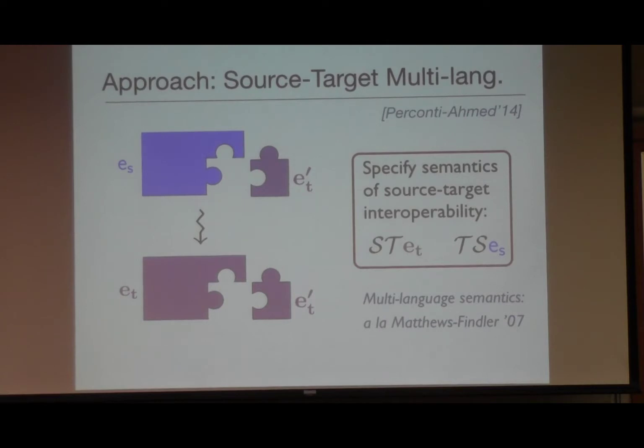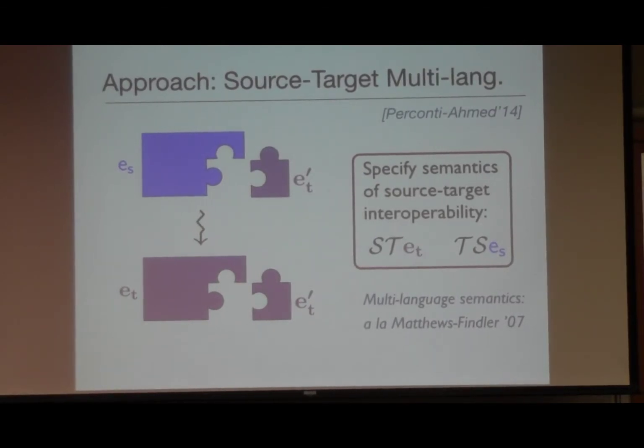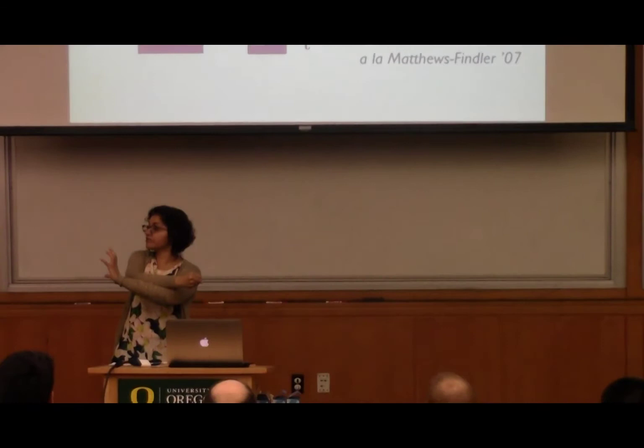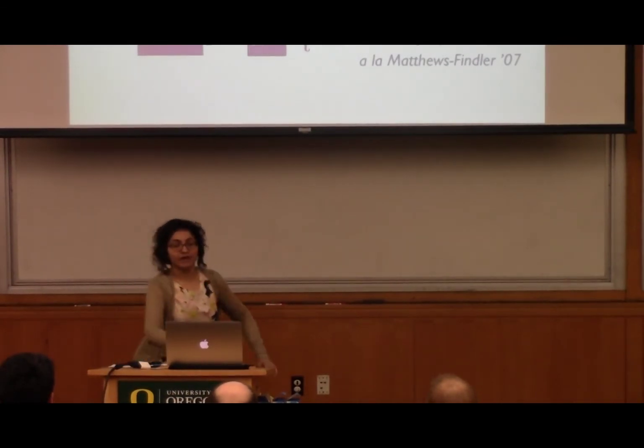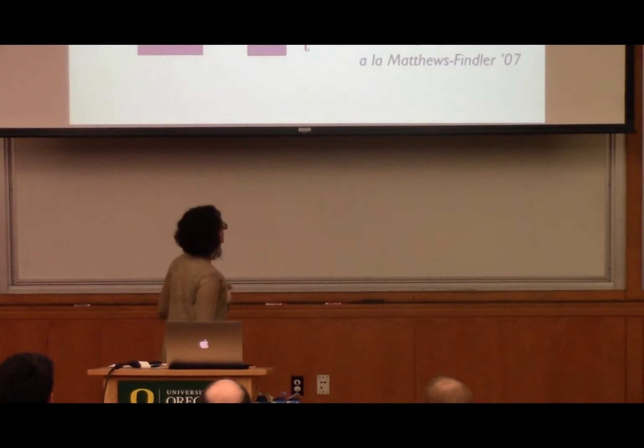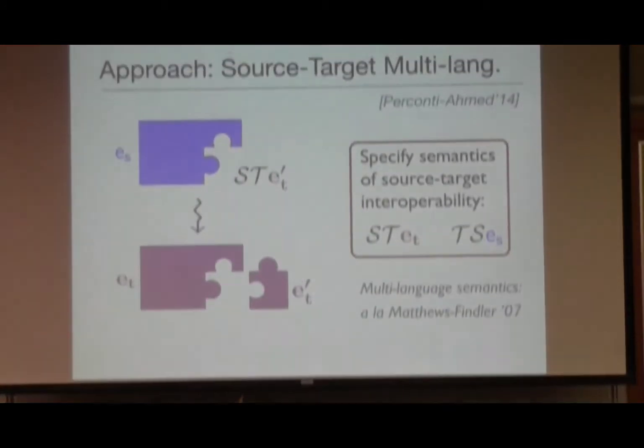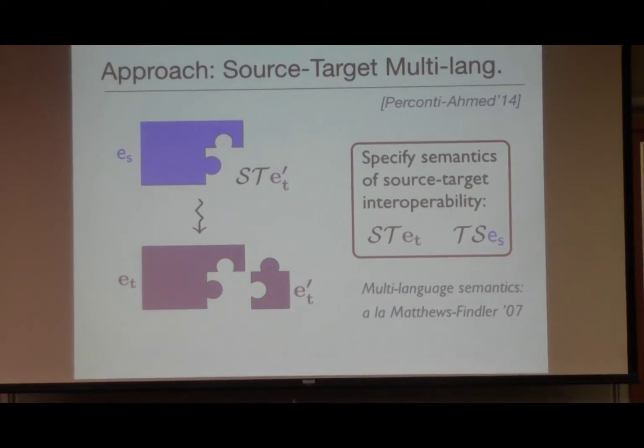Okay, so now the interesting part is you have to specify the operational semantics of these boundaries. In other words, when you run one of these boundary-wrapped pieces of code, what exactly is going to happen, right? At some point, I'm going to have this source code, and it runs down to a value, and now I'd like to take that value and give it to the other language. How do I do that conversion? That's the interesting bit. Okay, but if you can set up this sort of multi-language semantics, then now I can take my ET prime and link it with my ES just by wrapping it in this ST boundary. And I know that, as long as I set up a sensible multi-language semantics.